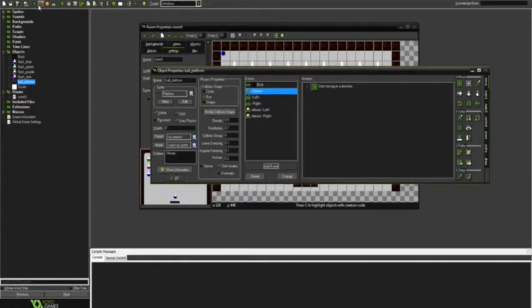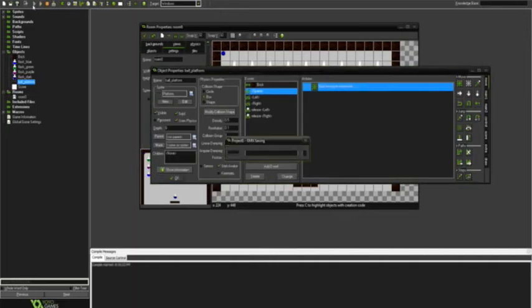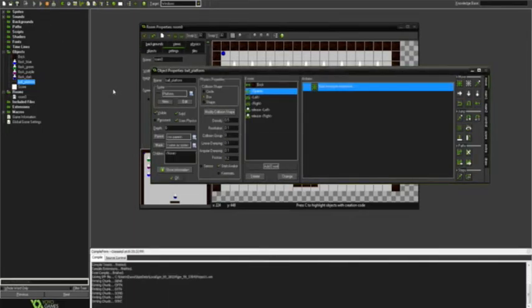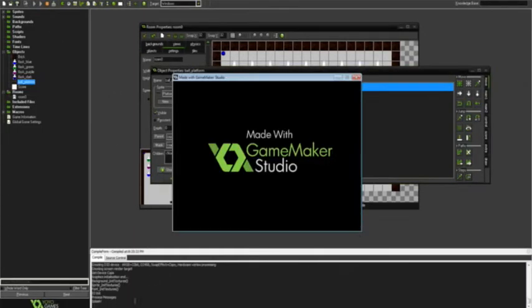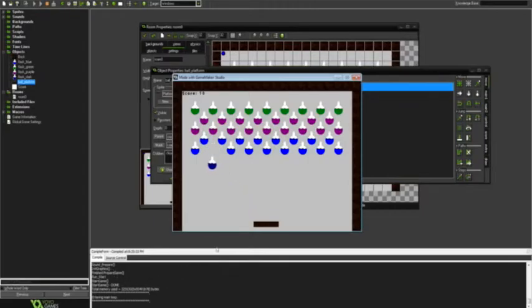Let's take a look. As you can see up at the top here, there's a bunch of different options. And for our purposes, we're going to hit just run this game, which is the green arrow. The game compiles at the bottom, and you can see it goes over a bunch of different things. Hey, look, our game's actually working. As you can see, our platform moves left and right, and things start bouncing off of it.